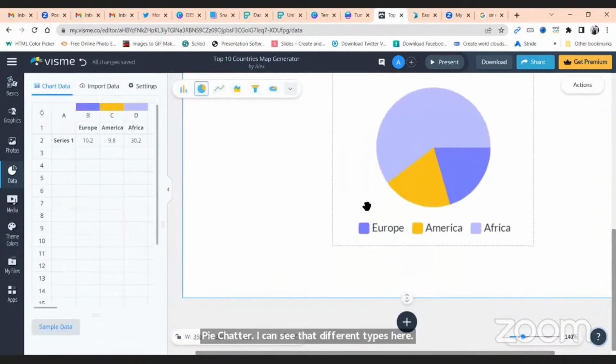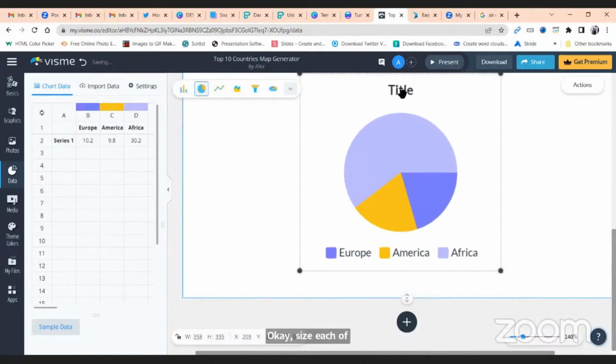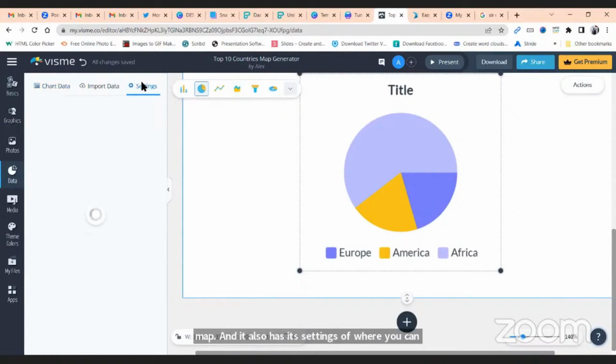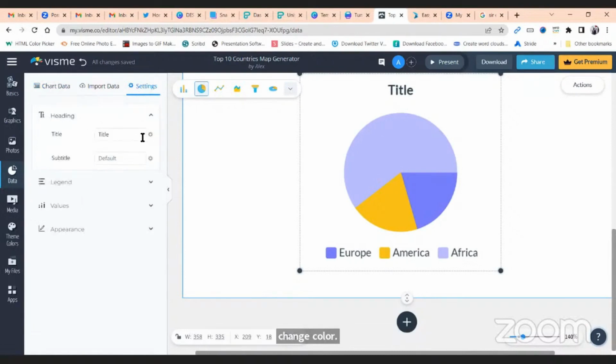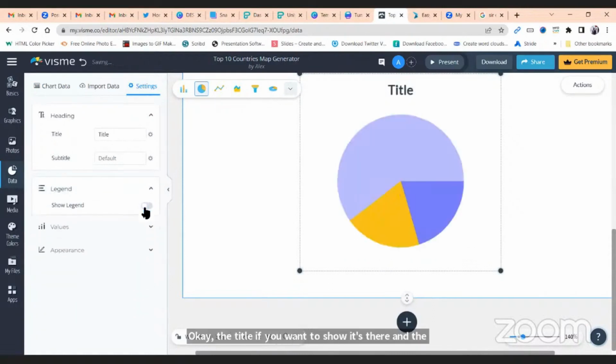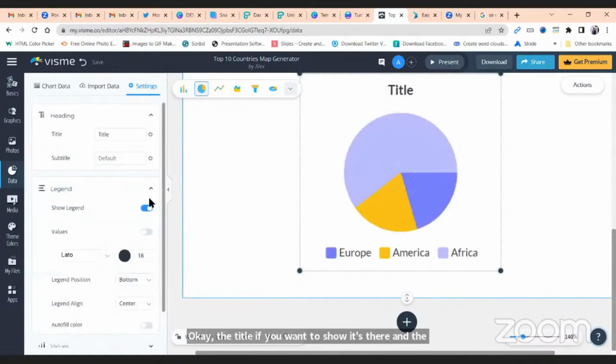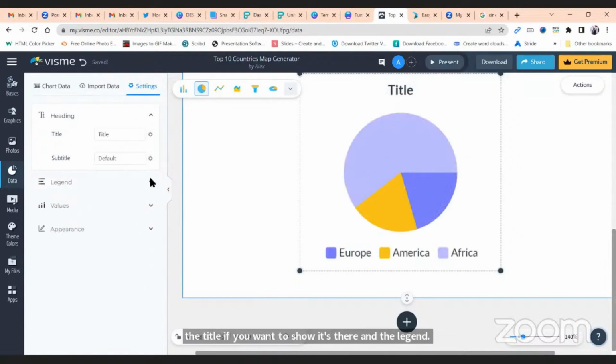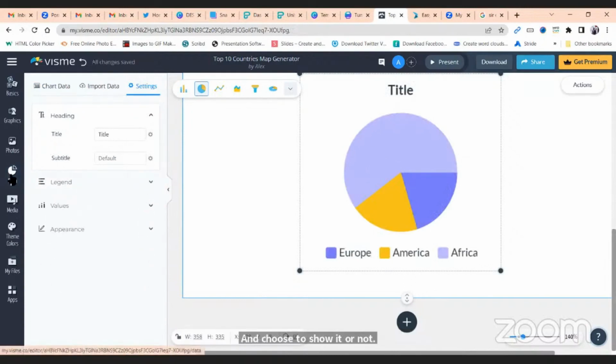Okay, resize each of these, rename the title, the titles of the different components within the map, and it also has its settings where you can change color. Okay, so the title, if you want to show it there, then the legend, you can choose to show it or not. Yes, so you can explore with that as well.